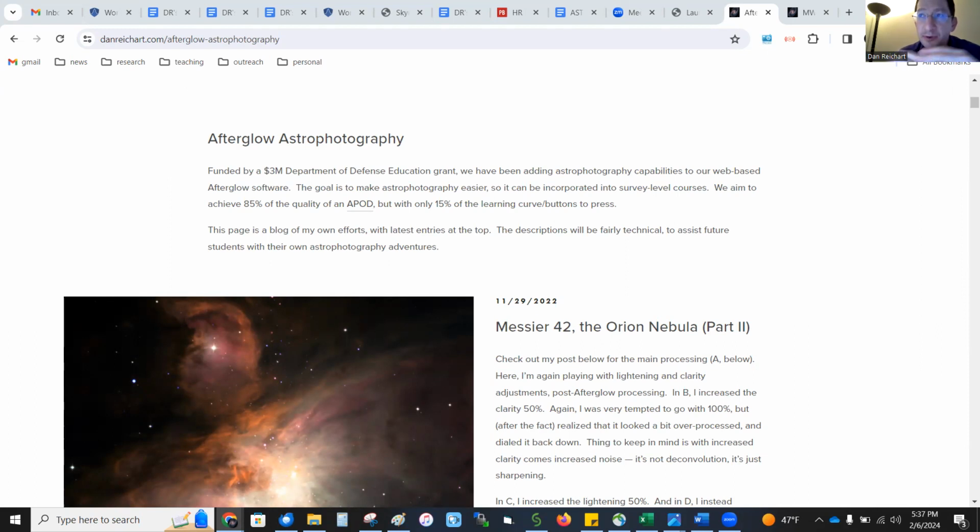And so as I was figuring out astrophotography for the first time, in preparation for this course, I'm not an astrophotographer. I've learned this for this course and for developing these tools. And we have our own brand of astrophotography that's not just about making pretty pictures, but we're going after science and physical interpretation.